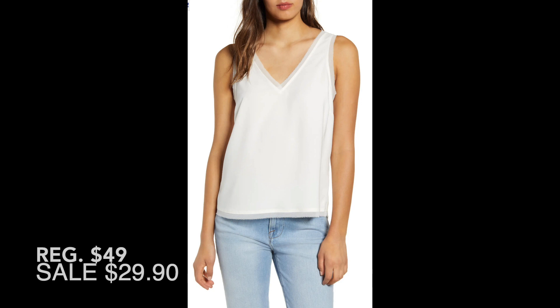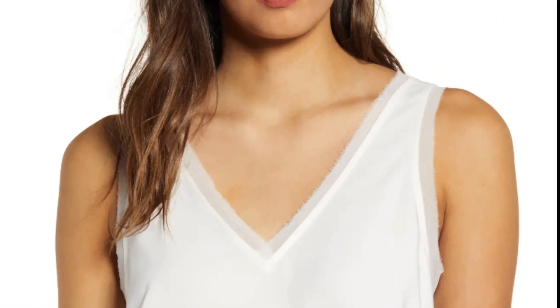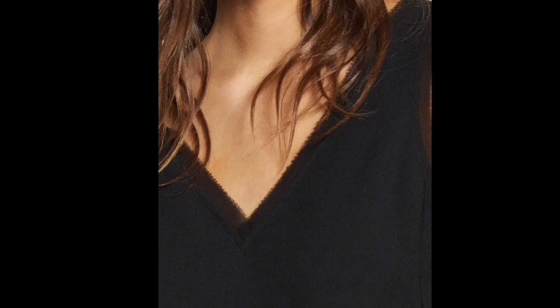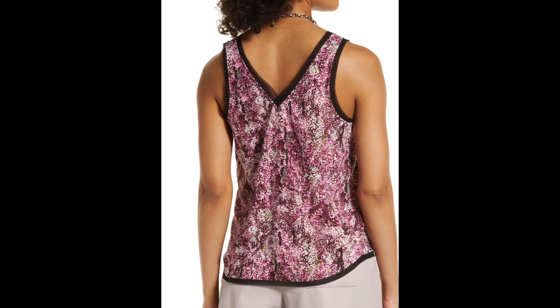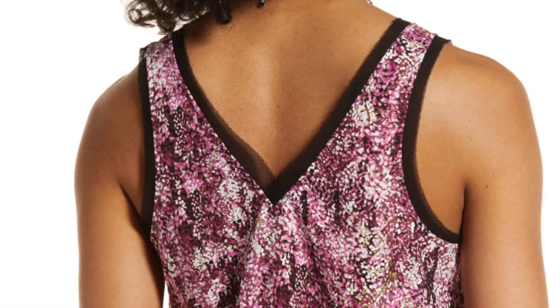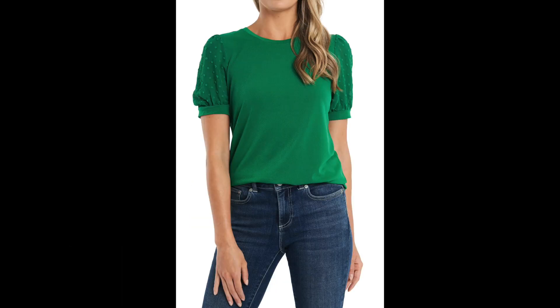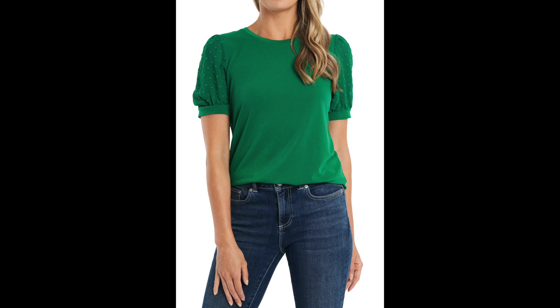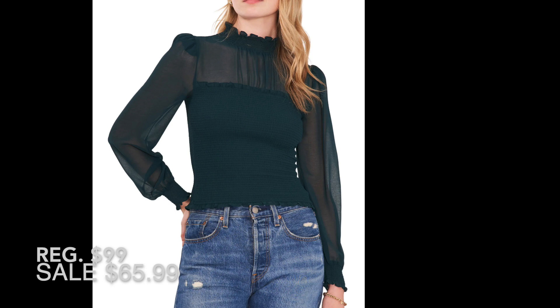This is the raw edge tank from Halogen — it's such a nice detail and change from just a plain tank; it really gives it something special. I did not like the material on last year's version and I'm hoping they changed it. I'm also not sure about the back — it's kind of scooped out, a little like a racerback. It comes in a ton of colors and patterns. This is a blouse I love: the puff sleeve mixed media top by CeCe. I own it in a couple of colors and I'm glad to see it back this year.